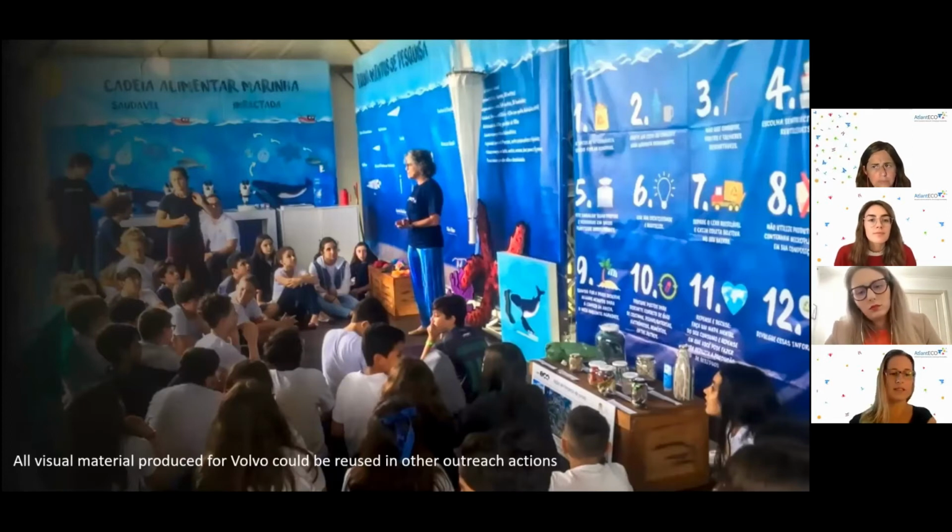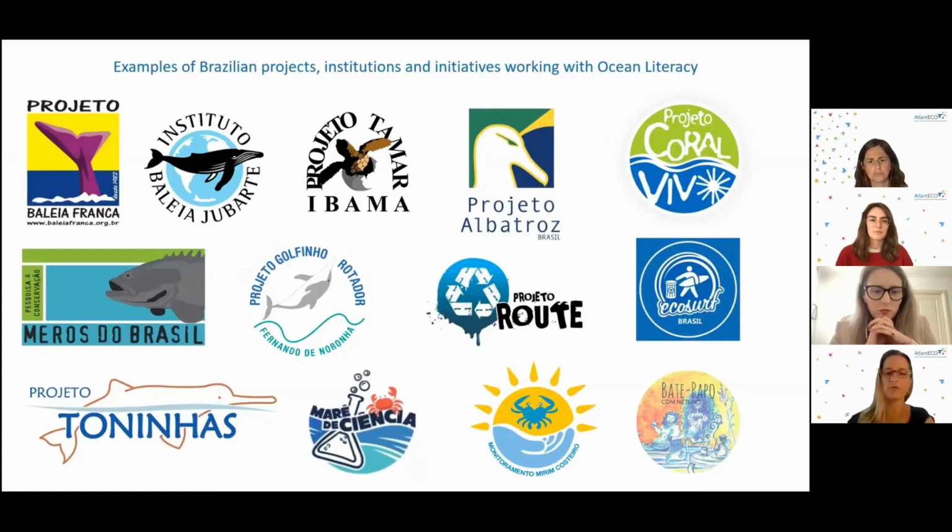On my last slide, I leave some examples of Brazilian projects, institutions, and initiatives working with ocean literacy. Many of them focus on charismatic species, such as dolphins and whales, which is great because they really get attention, but none on marine microbiome, despite its huge importance. However, I'm sure that with the AtlantECO team and partners, we can change this scenario very soon. Thank you for your attention.